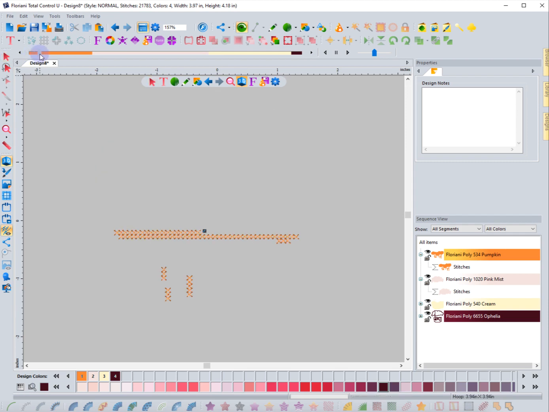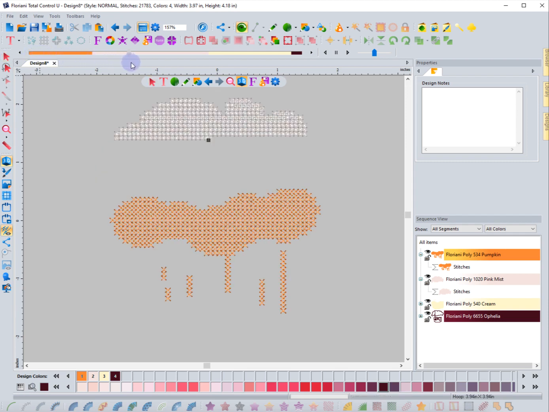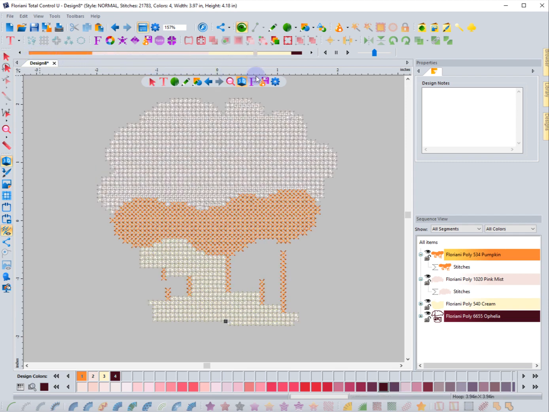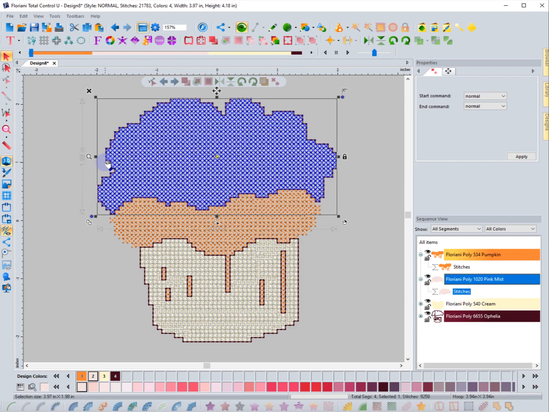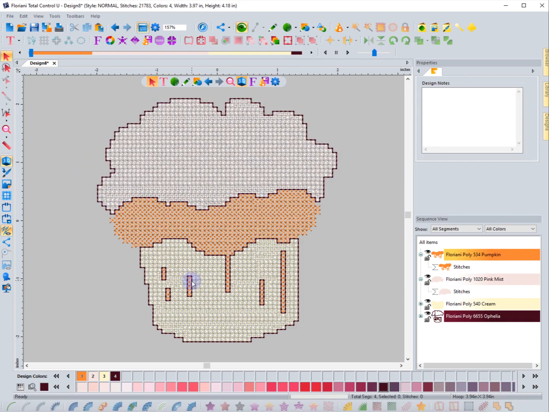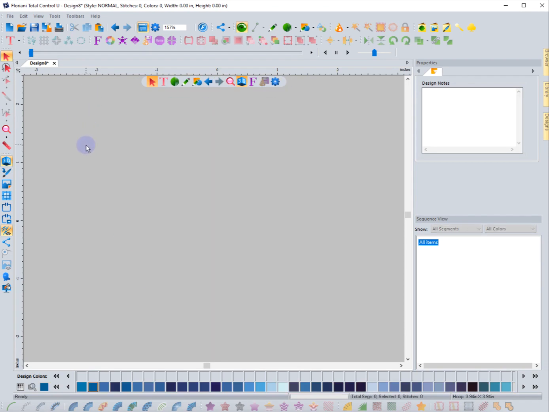If I do a slow redraw here, you can see how it's created. So there's not a lot of editing that you can do here. You can play around with the cross stitch, auto cross stitch. It's available. There's not a whole lot of things to tweak with it, just so you know. But you can play around with it and see if you can get the results that you want to get from it.